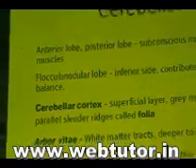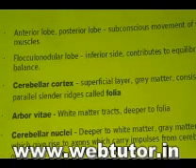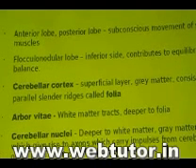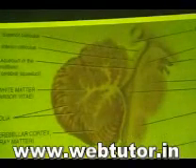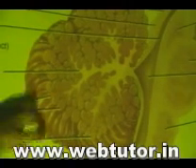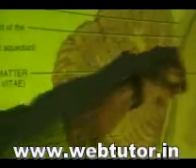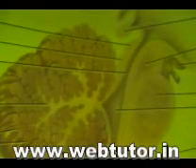Then there are white matter tracts deeper to the folia, which is called your arbor vitae. Arbor vitae also means the tree of life. It appears like a tree with leaves. This white thing is given the name arbor vitae. That is the white matter. You remember the aqueduct of midbrain, right? This is your midbrain region, your pons, your medulla oblongata.